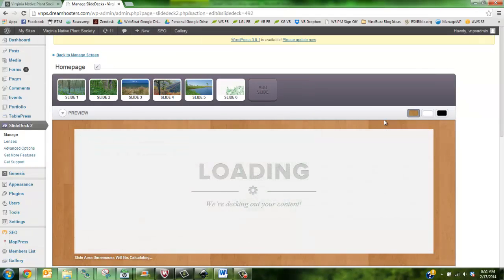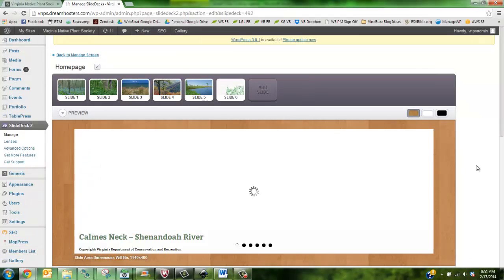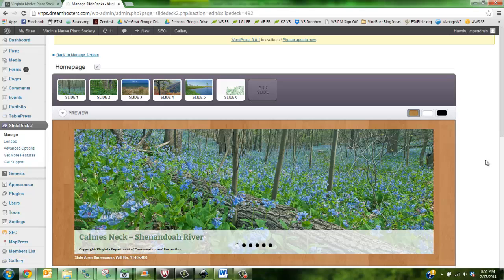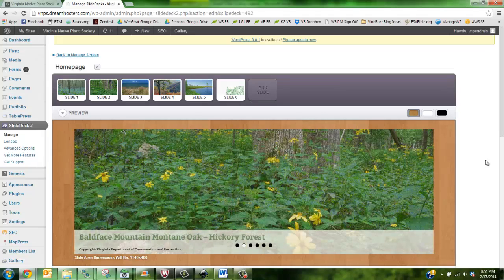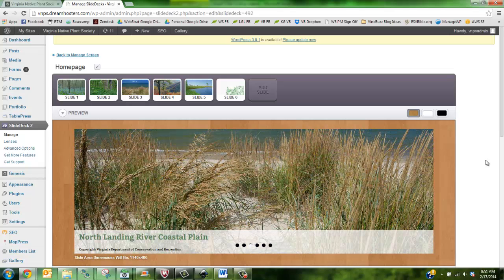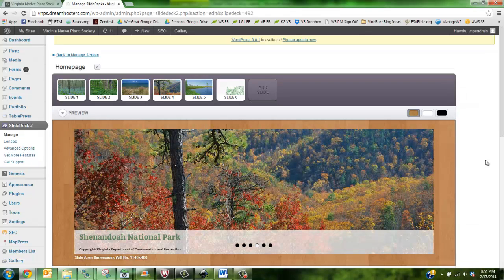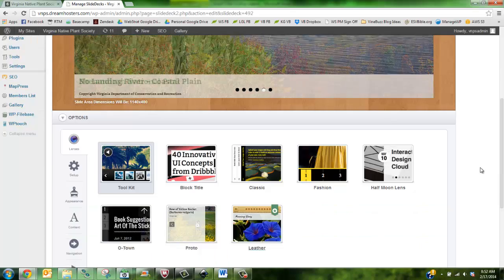And the slide will be removed from your slideshow. Now, have a look at a few things. For the most part, leave all of the options alone on these homepage sliders. They've been set up very specifically for format, font size. Everything is very structured to fit perfectly within your homepage. So for the most part, you want to leave these options as you find them.